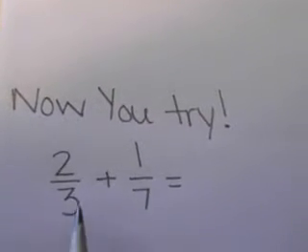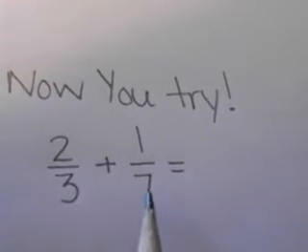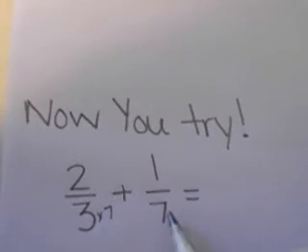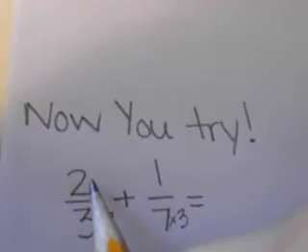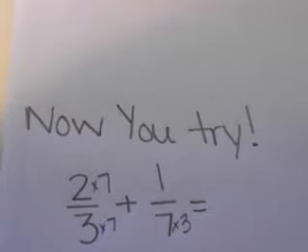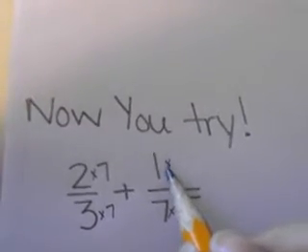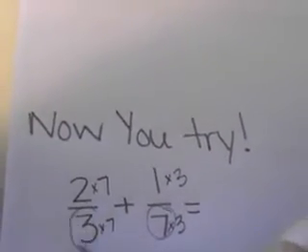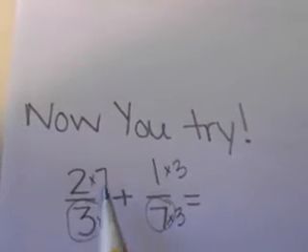Again, what we're going to do first is find a common denominator. In this case, we're going to multiply 3 by 7. We'll multiply by 7 and by 3. We're just multiplying by the opposite. If I multiply the denominator by 7, I also have to multiply the numerator by 7. If I multiply the denominator by 3, I also have to multiply the numerator by 3. So these are our key numbers right here in the denominator. We're just multiplying the opposite on both sides here.